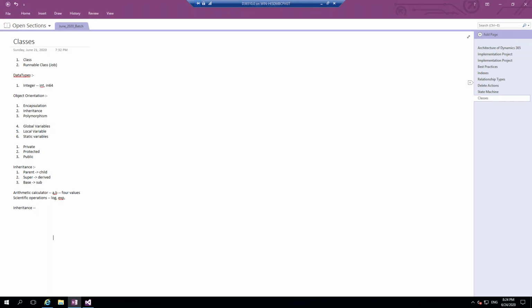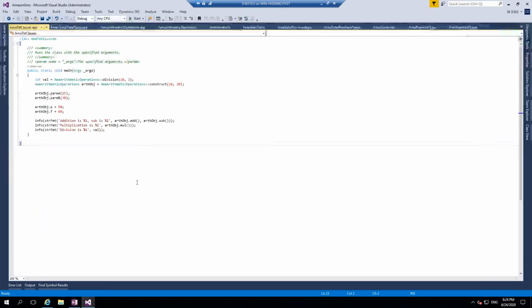I have a doubt on debugging. When should we use F10 or F11? Let's say I have the division method here and I am calling this function. If I use F10, it means go to the next step, so it will go to the next line. If I use F11, it means go inside the function.